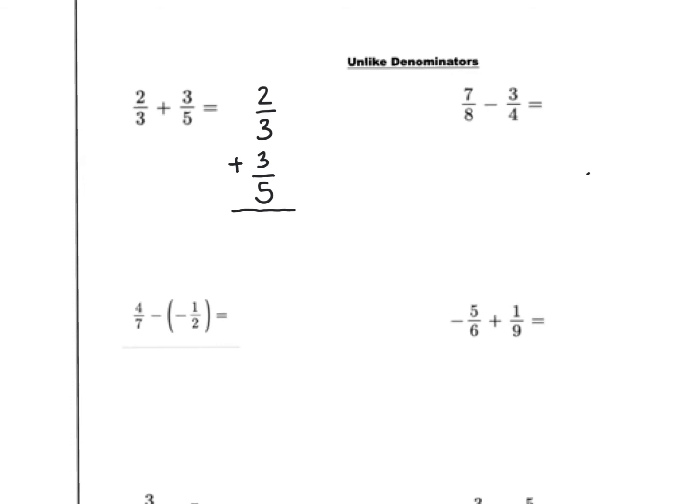So if we have unlike denominators, what we have to do is find a common denominator. And if you're not certain how to find a common denominator, one way that always works is to go ahead and count by that number on the bottom. Like say, for example, 3, just start at 3 and then keep going up by 3 until you get some numbers out there. And then same thing with 5. And as soon as you get a repeat number, that's your common denominator.